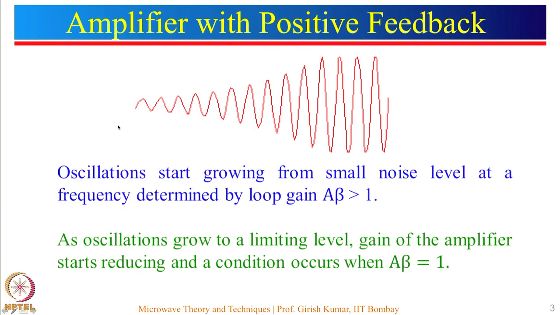Here is the response of an amplifier with a positive feedback network. Let us say there is some noise — we discussed thermal noise and shot noise when we talked about low noise amplifiers, and those noise voltages or currents can be on the order of microvolts or nanoamperes. If the loop gain is equal to 2, then a 1 microvolt signal will become 2 microvolts through the loop, then 4, then 8, then 16, and so on. The voltage level builds up from the microvolt level to 1 volt, then 2 volt, 4 volt, 8 volt.